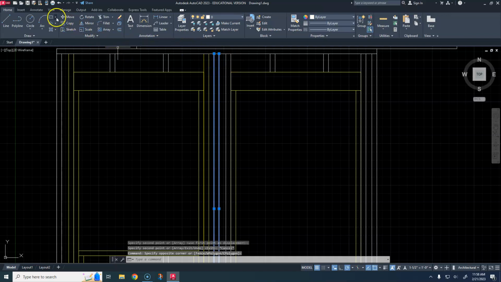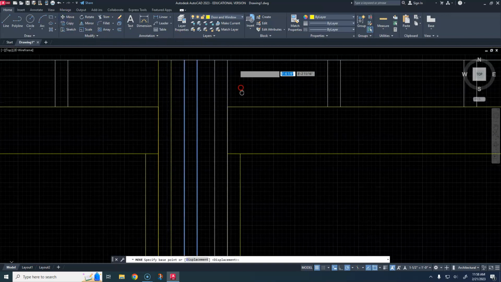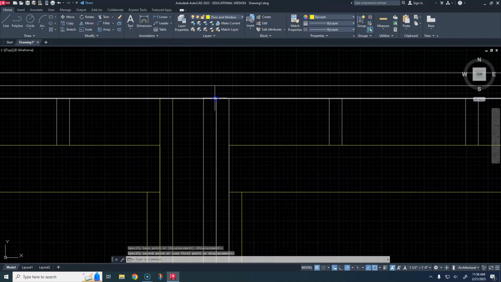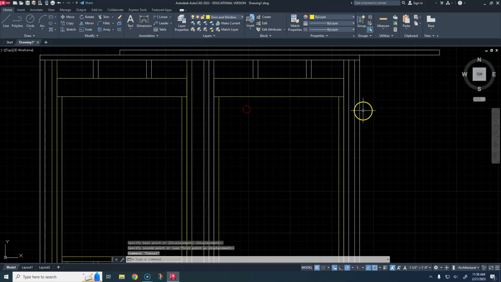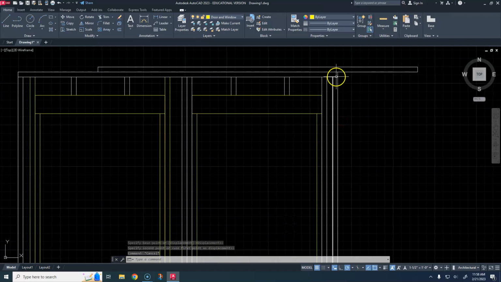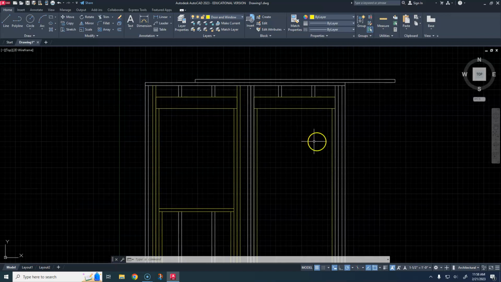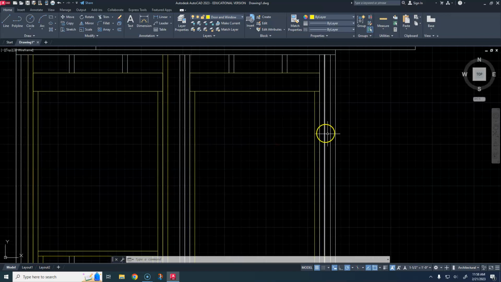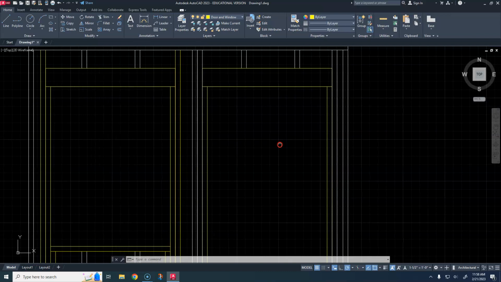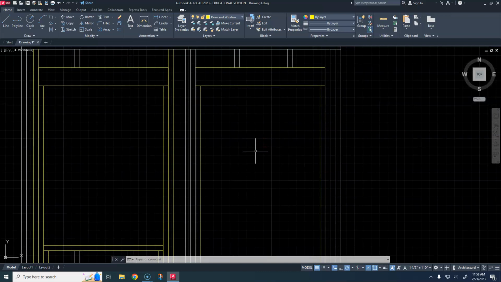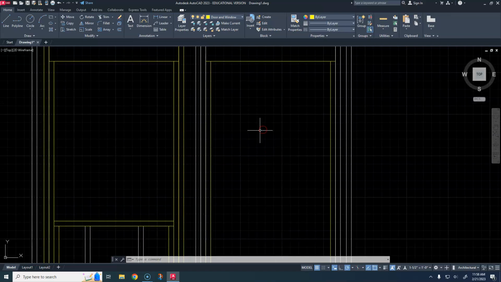Okay, now this one over here, you can actually move it back to where we got it from. Select it, click on the Move tool, select the top right-hand corner and move it over here right adjacent to that trimmer. This one we do not move. It has to be at the end, just like this is right here. It has to be there. Sometimes you might see where they'll actually put three 2x4s in there instead of just the two to kind of close that gap, but that's really not necessary. You just wasted a piece of 2x4 to do that.